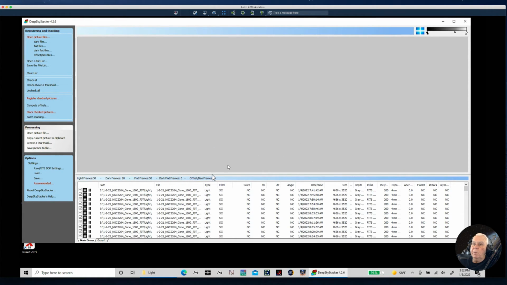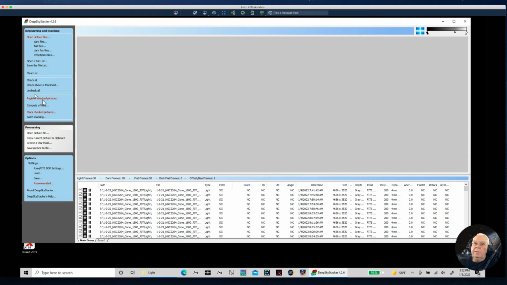So it shows we only have one bias frame, but it's a master, which is the compiled 50 files that has already been stacked. So it just keeps the Sky Stacker from having to do that again. And I could have done that for the dark frames too, but not the flats. We needed a new set of flats.